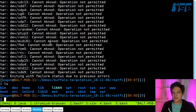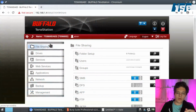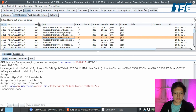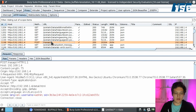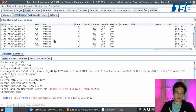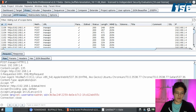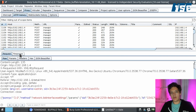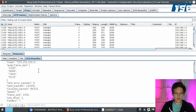So although we don't have shell access to the device itself, we can see probably most of the files that it's actually running. So what do we want to do with that? Well, we want to find the juicy bits. If we're looking around at the web application and the requests that it's making, we can see that a lot of it seems to be done through the NAS API path here. It appears to be a JSON API. So you send your JSON payload and it replies with another JSON payload.